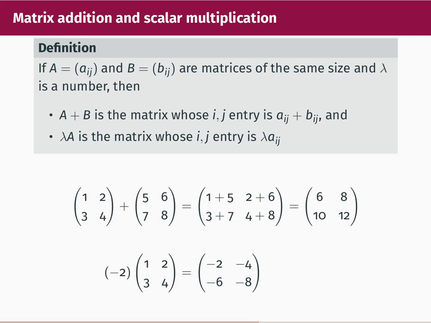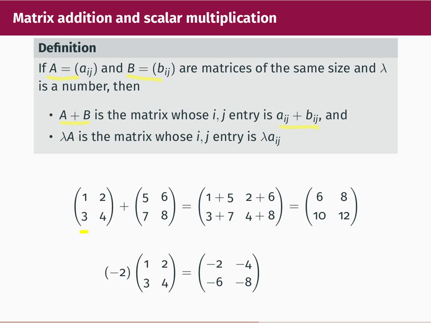One thing that we do with matrices of the same size is to add them. And the definition of the sum of two matrices is just the matrix that you get by adding the corresponding entries. Another way to phrase this is by talking about the ij entry for an arbitrary i and j. So if A is a matrix whose ij entry is little a_ij, and B is a matrix whose ij entry is little b_ij, and those matrices have the same size, then A plus B is the matrix whose ij entry is the sum of the ij entry of A and the ij entry of B.